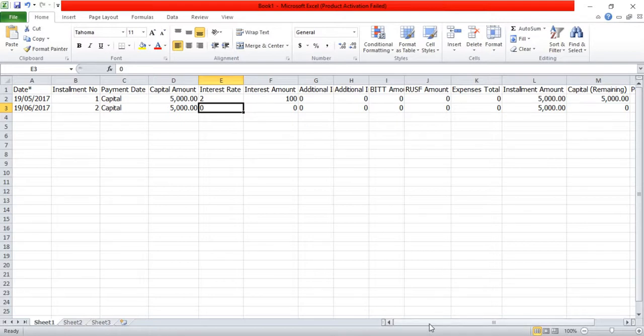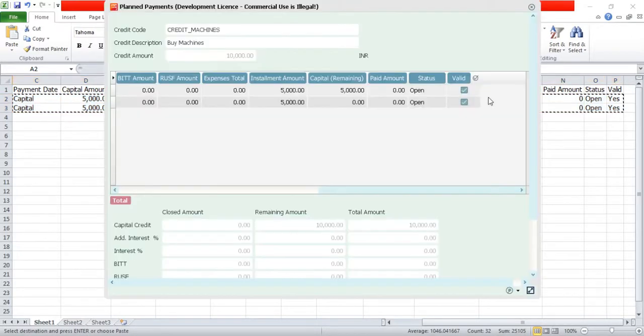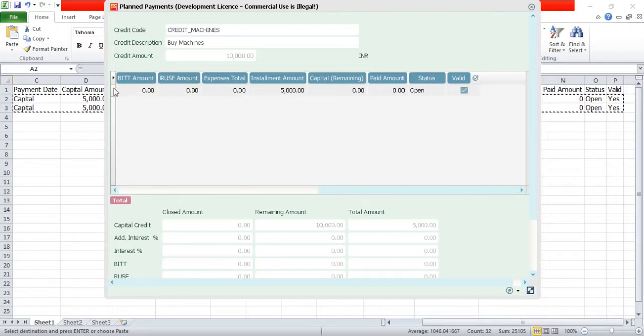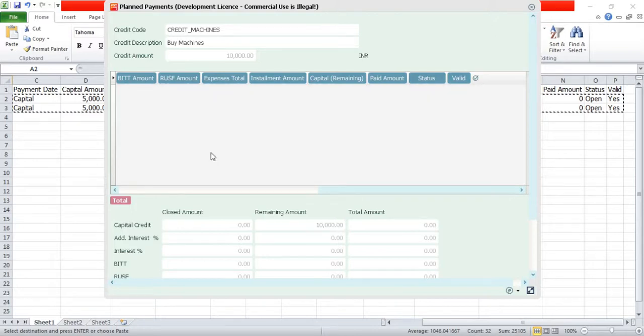Then we just copy this data, control C, we come to our system. Let's delete that row from here and we copy paste it.